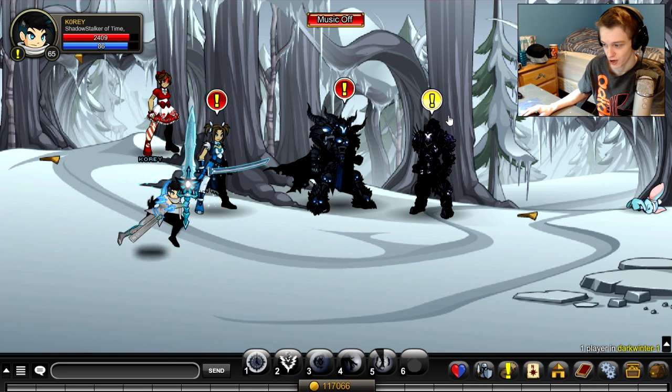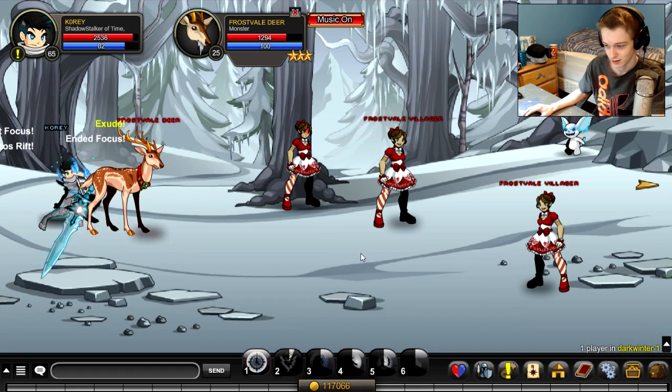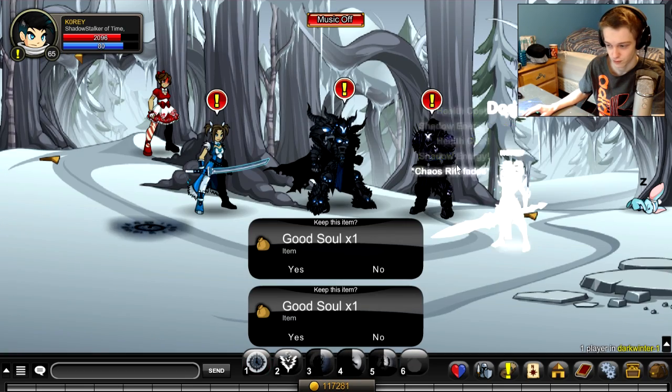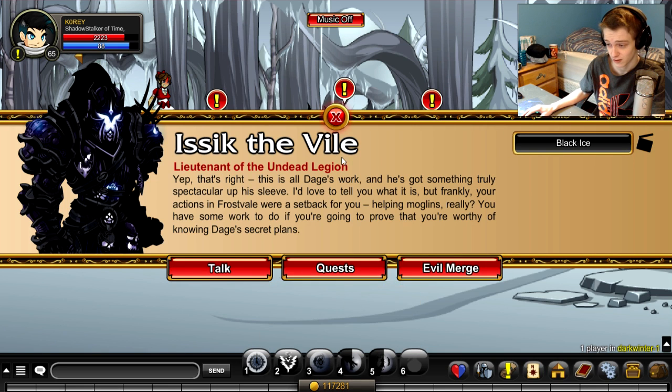And of course, for this side, all you'd have to do is go to this side and kill these guys, and they would give you the good souls for this merge shop. Pretty easy to get. Really good armor. One of the best Frostfell armors in the game.